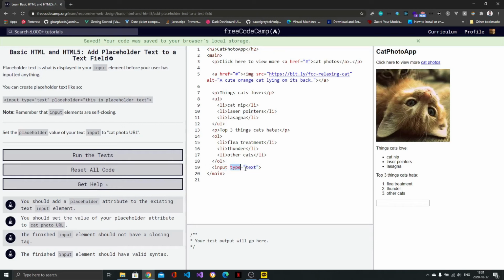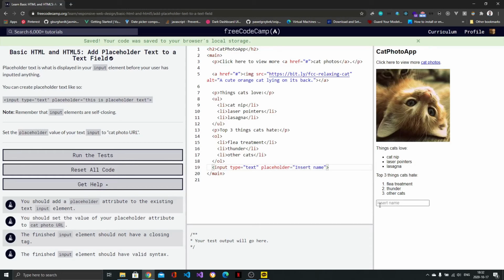So now we want to continue building this input field. Right now we just have the type. It doesn't do anything at the moment. We want to add a placeholder. And what is a placeholder? It's text which is displayed inside of this frame, which indicates what this input should have. And it's only shown before you type anything. So if the input is empty, then you can see the placeholder. Once you start typing, it disappears. Now I will demonstrate this by adding the placeholder attribute, and I will say insert name like this.